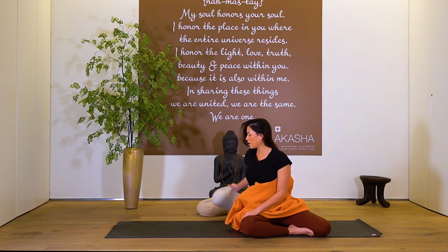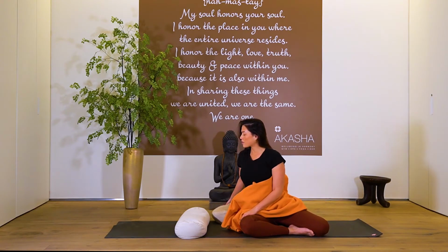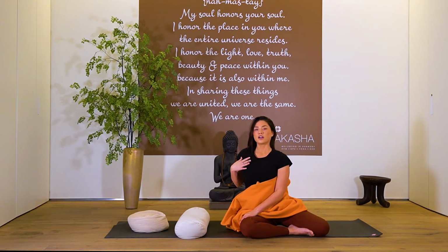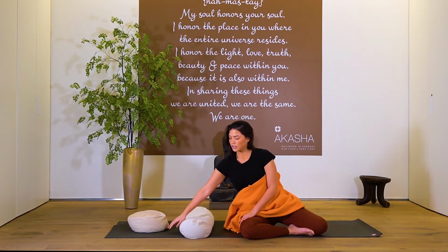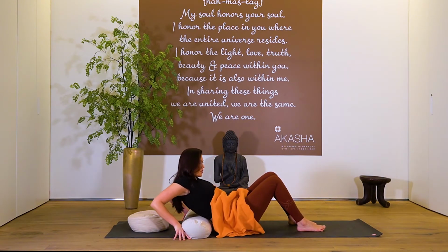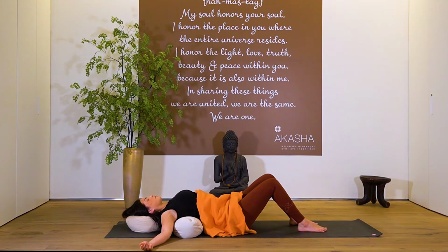And then take a longer cushion or a couple of pillows that you can prop up underneath the upper back. Take an additional prop that you can support the back of your head with. So we're going to come into a little heart opening pose here. You can lay down your upper back onto the bolster or whatever pillows you have. The back of the head is supported as well. Make sure that the props you have underneath the upper back doesn't feel too high, but that you can just gently create an opening here through the chest, through the shoulders.